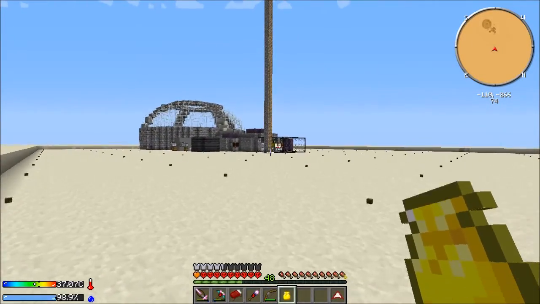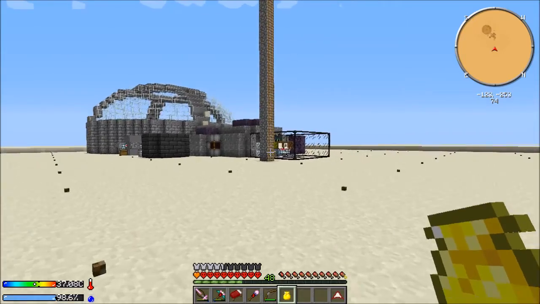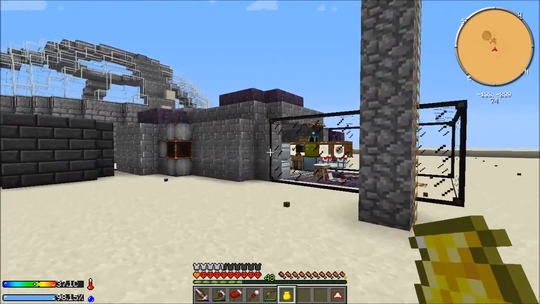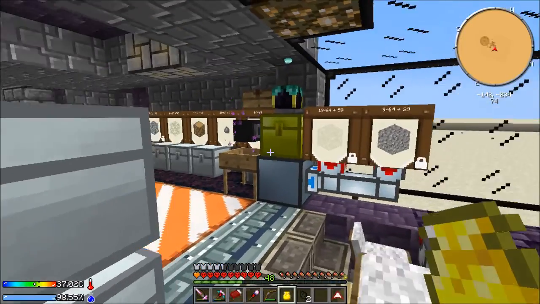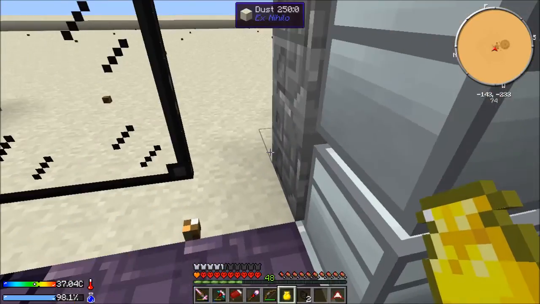Well, I'm really happy to see that this diamond armor really makes a difference on our heat. You can see the ambient temperature is not very high in comparison to our body temperature. That means we shouldn't be using as much water either. I just wanted to see here if we've got one more diamond here, and nope, unfortunately we don't.